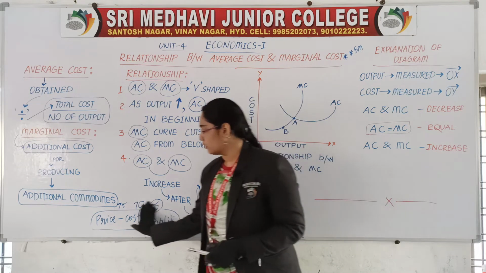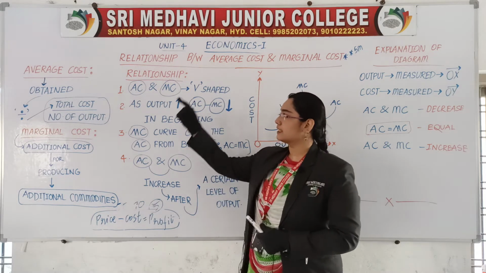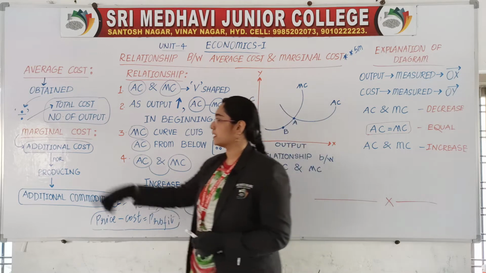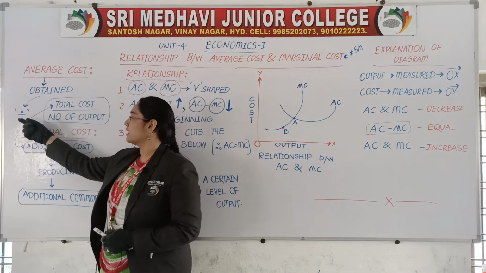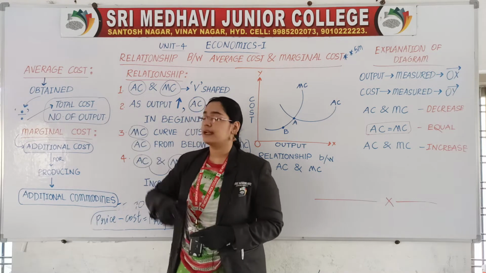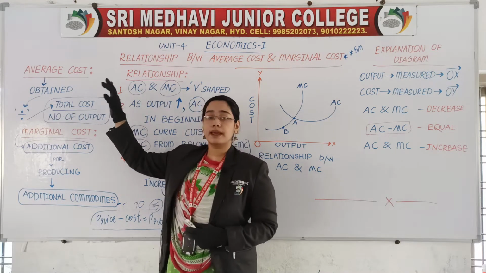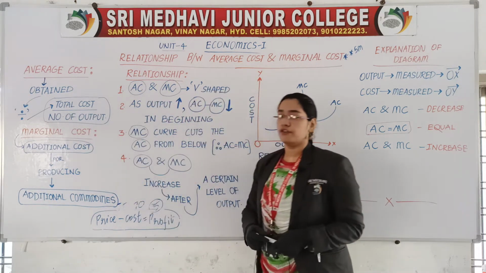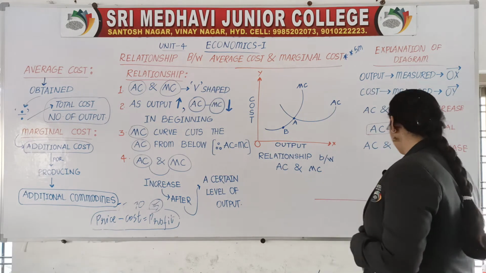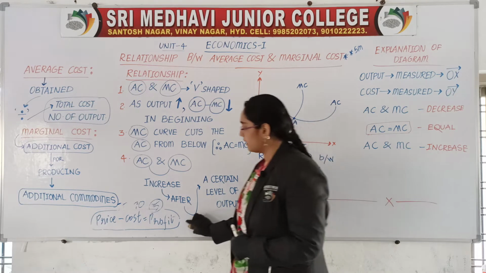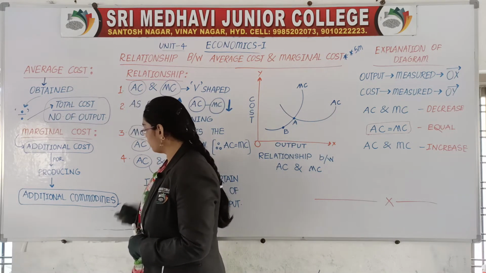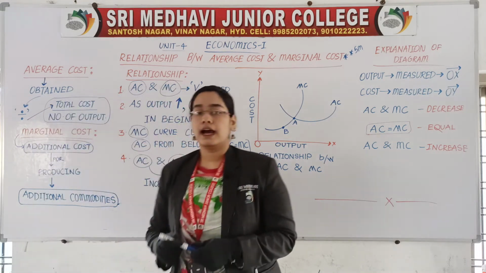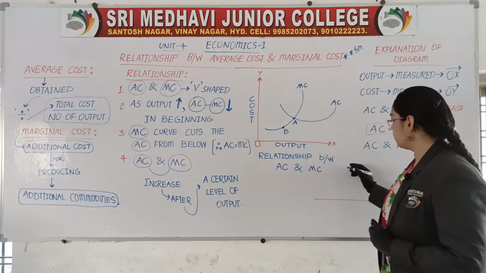Alright, so need not go in detail about this topic, just let us see what is the relation between average cost and marginal cost. Average cost can be obtained by dividing total cost by number of output. Like for example, if I have total 100 goods, how many goods I have in total? 100. Let us do the example over here.